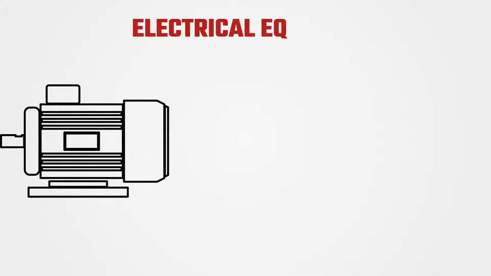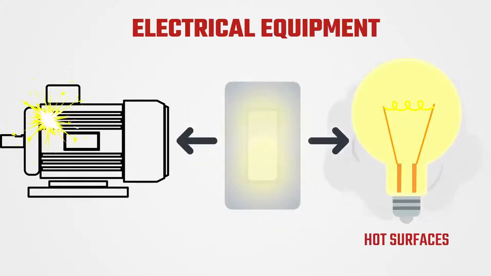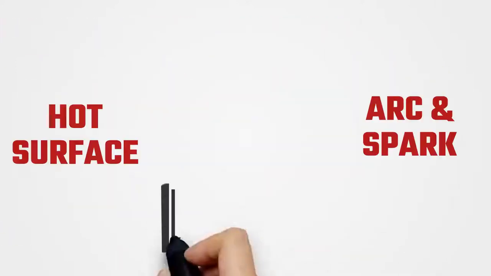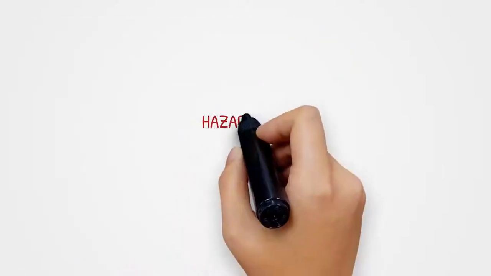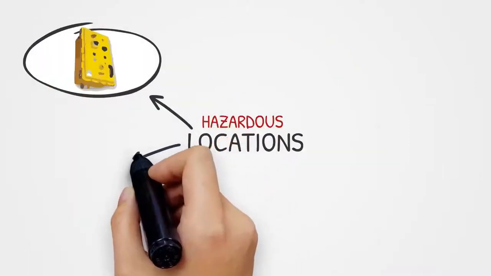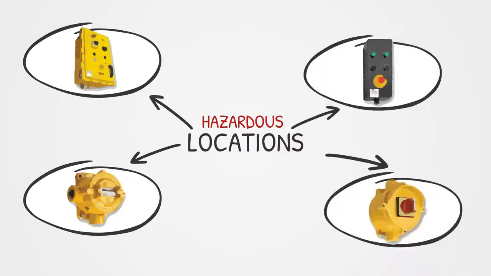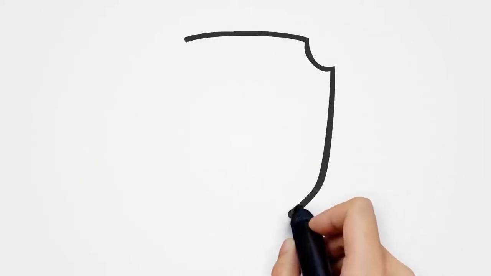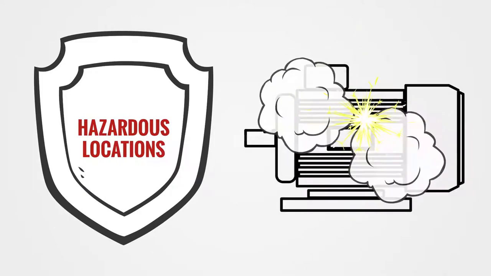Electrical equipment can provide an ignition source, because an electrical circuit can raise the temperature of equipment surfaces and also generate even brief, seemingly harmless arcs and sparks. In other words, two main sources of ignition from electrical equipment are hot surfaces and arcs and sparks. Even though electrical devices can present or create conditions that become explosive if all the required elements of the fire triangle are present, electrical equipment is still required, even in hazardous locations. Electrical equipment installed in hazardous locations must therefore be protected so explosions are prevented.